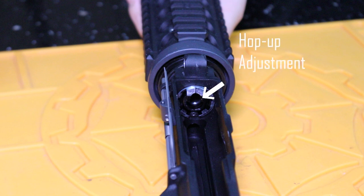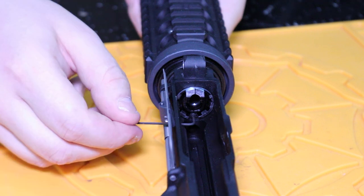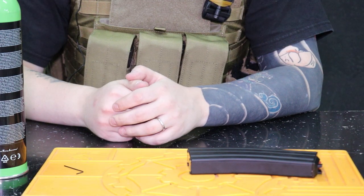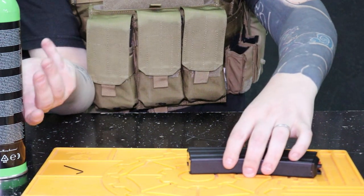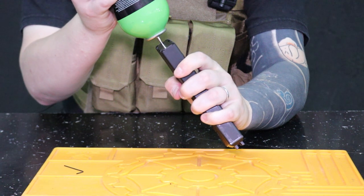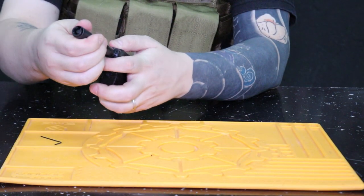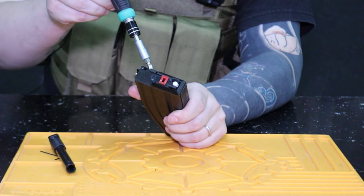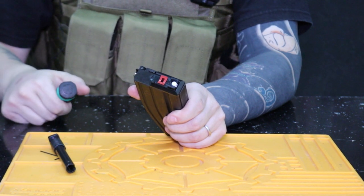The hop-up is located at the start of the barrel. To adjust it, you'll need to use the Allen key that comes in the box or one of your own — make sure it's the right size so you don't mess up the threading. To fill the mag, it's pretty simple: just like most GBB magazines, rotate it upside down and fill up the gas. It's recommended to fill for 10 seconds, which is more than enough. You can get about two mags off one charge. A nice feature this mag has is a little slide that disables the catch, so you're able to dry fire without holding the bolt release — a great option whether you're at home or at the range.